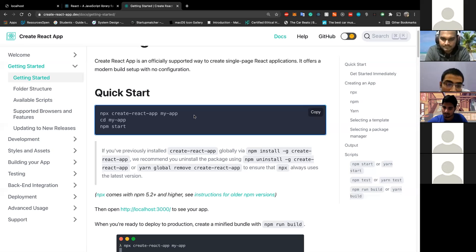As the name suggests, it is mostly used to run node packages. So suppose if you want to use any package, what do you do? You will first install it on your system using npm install and the package name, and then you will make use of it in your project. But what npx allows is, we don't need to install it on our system globally.